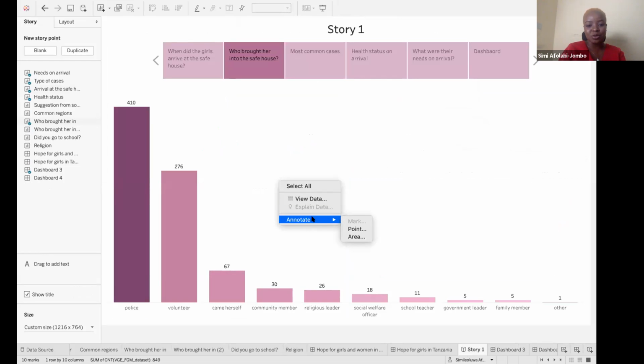You can just maybe point, view data. If you want to change something on a sheet when you're creating a story, you have to go directly into the sheet to make that change. You can't do it from the story. So yeah, that's it for me. Thank you, everybody. If you have questions, let me know.